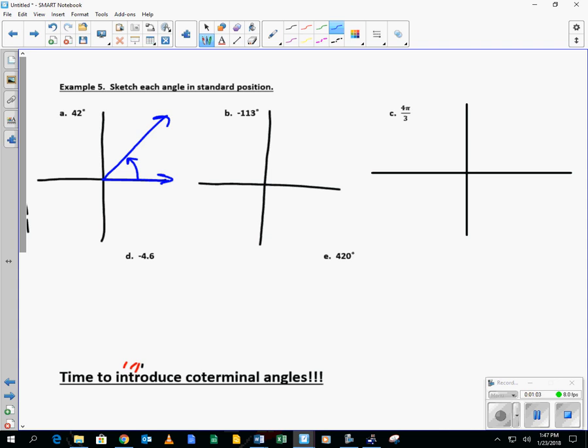What's different about the next one? It's negative. What does that mean? Opposite direction. So is it the red arc or the blue arc that I want to use? The blue arc, because the red arc would be a positive rotation. And so you can see why showing those arcs is important, because it shows the rotation that you had. Are we clear? What's different about letter C?